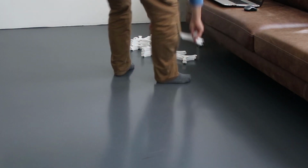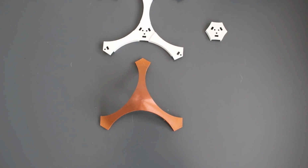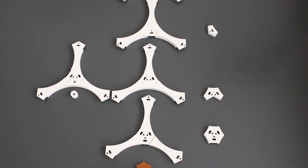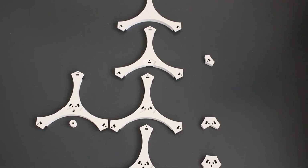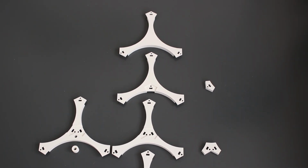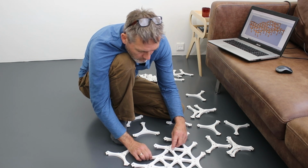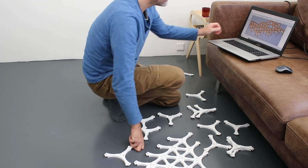After more than 300 hours of printing, I could start assembling the base frame. The design is modular and is made from 10 different parts, with which you can build any configuration. But because I removed some of the tripods from the grid, it was quite a puzzle to get it all together in the configuration I designed.